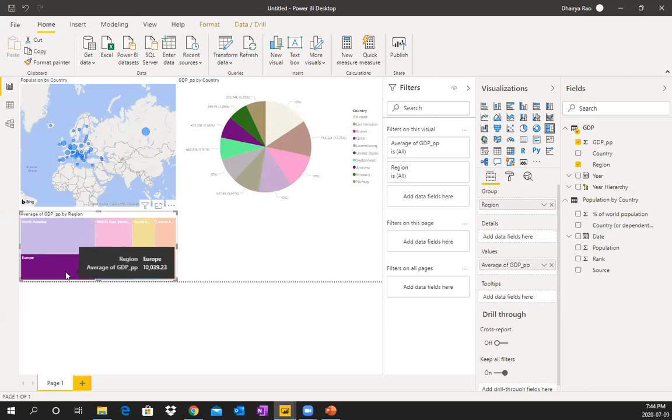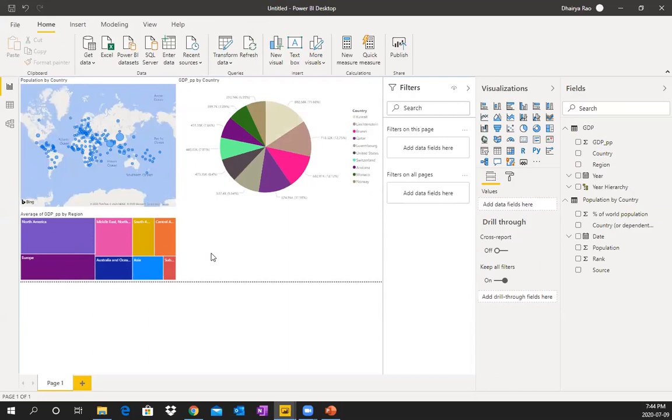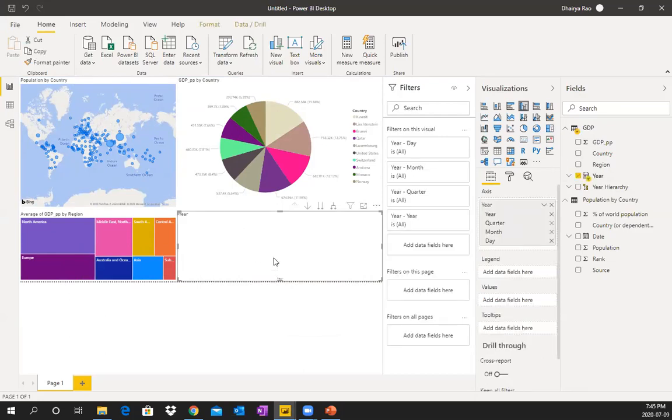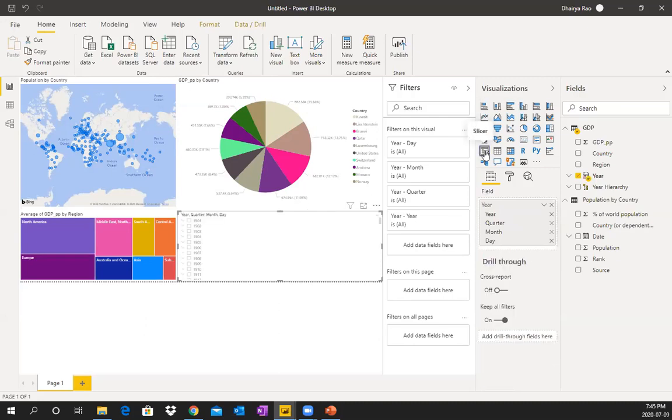Let's say, what if we wanted to filter based on the year, for example. To do that, we can add the year field as a page-wide filter or a report-wide filter, or we can simply drag in the year field over here and change its visualization type from what it is right now, a clustered column chart, to a slicer. And so in Power BI, a slicer is just a fancy way of saying a filter that you want on your report page.